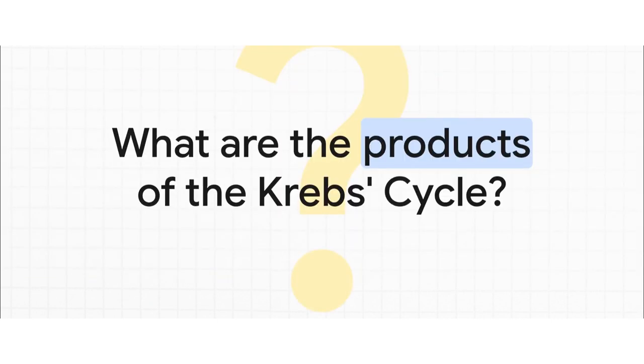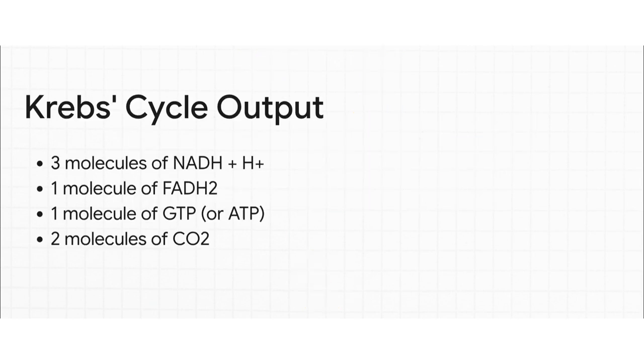Now that acetyl-CoA will enter the great Krebs cycle, or the TCA cycle. Now, more than memorizing the steps, it's more important to know what we get from it. What are the products? So remember this, from one molecule of acetyl-CoA, in one turn of the Krebs cycle, we get 3 NADH, 1 FADH2, and 1 GTP, which is just like an ATP. Along with that, 2 molecules of CO2 are released. You have to learn these numbers by heart. And since one glucose makes 2 acetyl-CoA, just double all of this for a full glucose molecule.